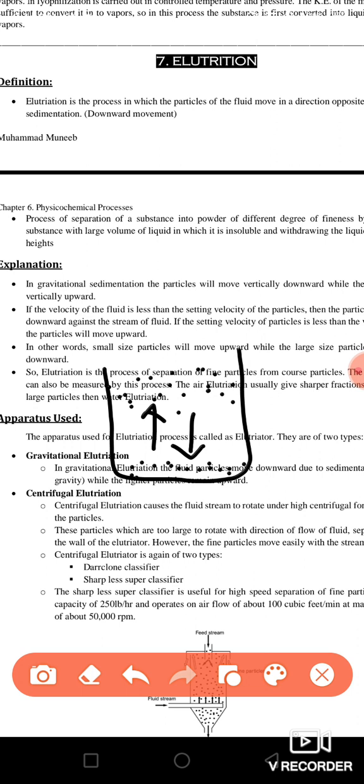When they move in the upper direction, you can separate this fine particle layer from the denser particle layer. Actually, in the preparation of drugs, we need a fine particular drug material. For example, in the preparation of various creams, lotions and moisturizers, we need a consistency in which there are no dots or hard material. We just need a smooth appearance, no granular appearance. So to obtain this smooth appearance, we should use particles of very small size.